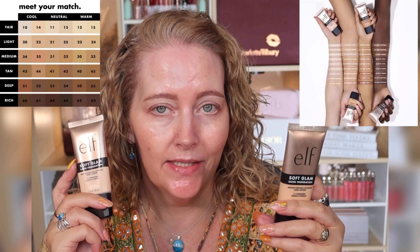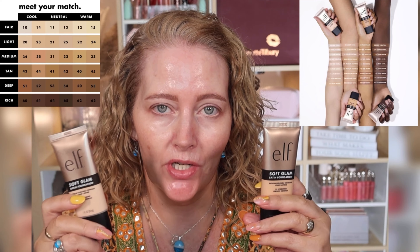The new foundation has 36 shades, and e.l.f. offers a shade guarantee — if you don't like your shade you can return it and get another. That's very good considering the price. It's suitable for dry, oily, and combination skin. For application, I found using a sponge works best. Let me show you the individual shades: shade 13 Fair Neutral looks way too pale right now since I'm wearing a tan, and shade 21 Light Neutral looks a bit too warm and deep.